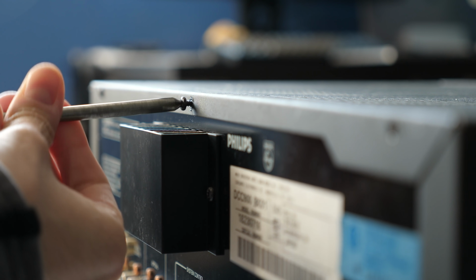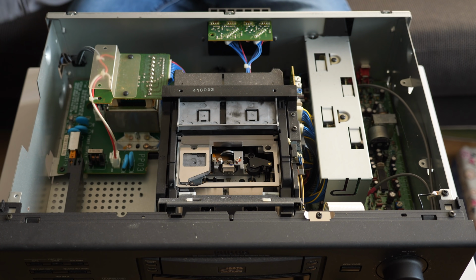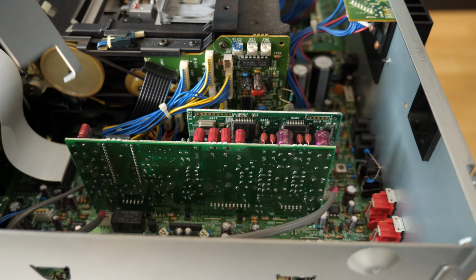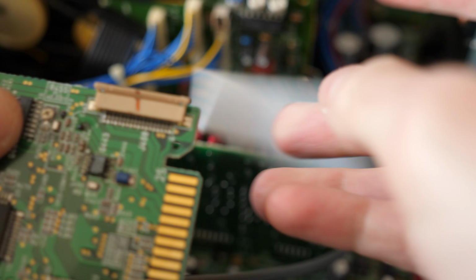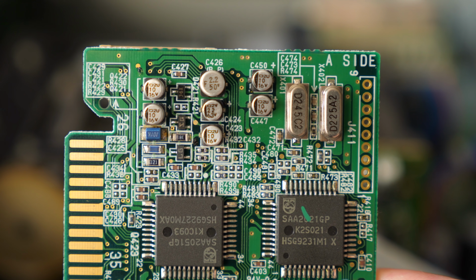I could tell the tape was definitely moving in the mechanism, so it likely wasn't a problem with belts. So I decided to pop the cover to see what else could be wrong. Some research suggested I check out two specific circuit boards. The first is underneath this metal bracket. It slots into a card edge connector on the main board and has a flat flex cable going into one end. This is the board that primarily handles digital audio, and these capacitors have the tendency to go bad.